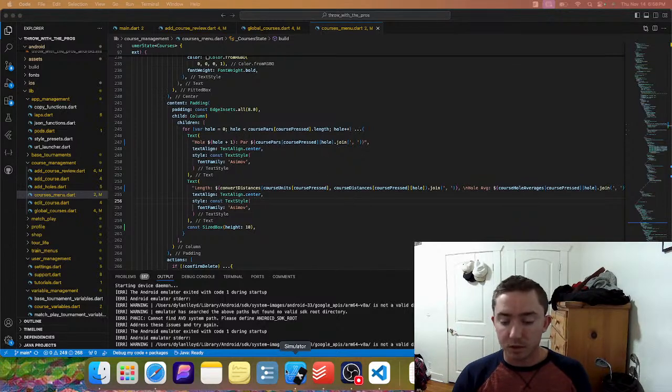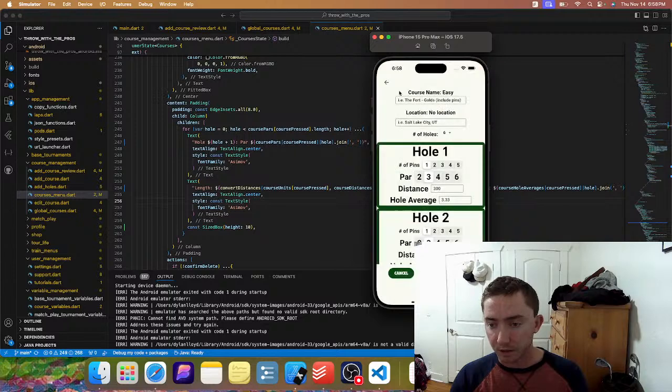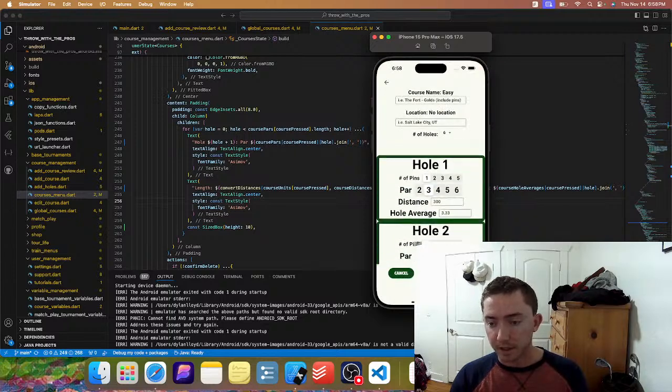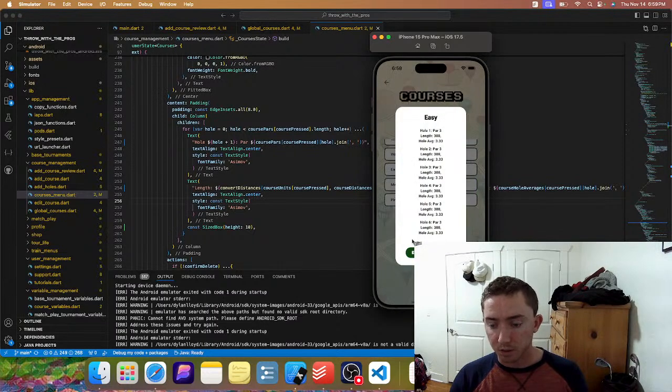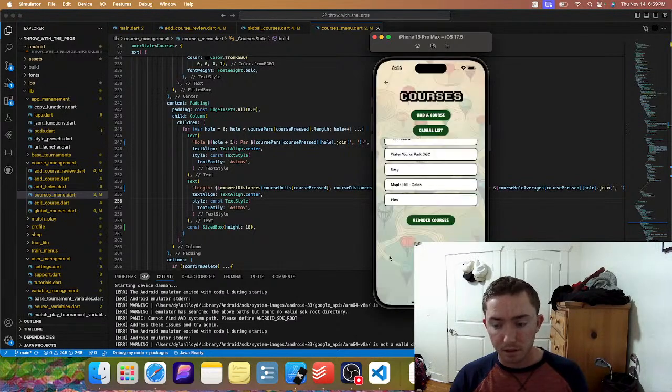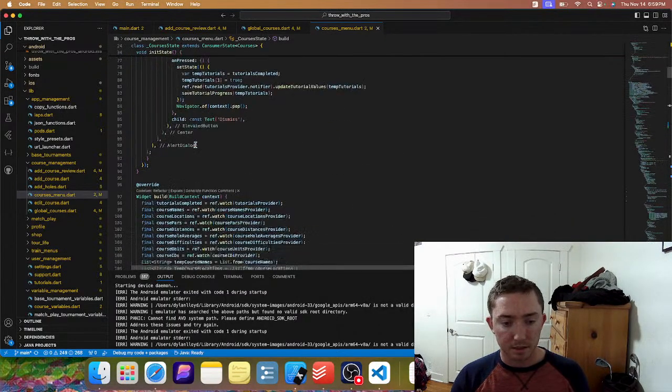Next one is I want to improve the appearance of the menu when you're editing courses. And really, I'm going to start with that by just adding a background. And it's going to be the same as the course menu, I think. So, at the course menu, let's go back to the left here.